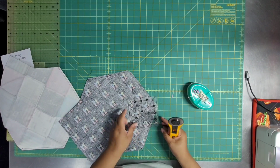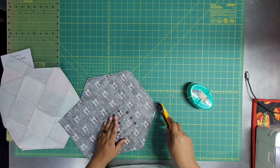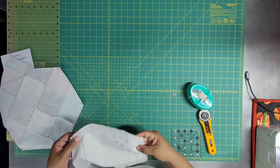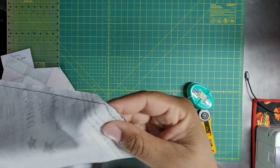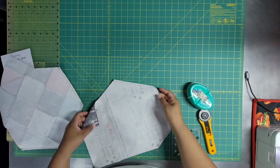Do not cut your stitching. I'm leaving about 1/8 of an inch left. Hopefully you can see that. Can you see it? I hope you can. That's all I'm leaving.